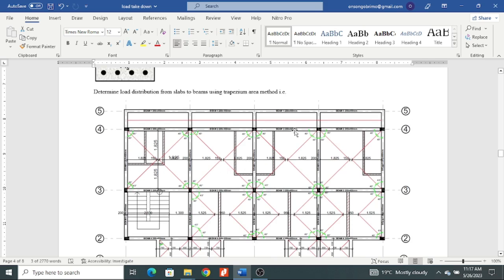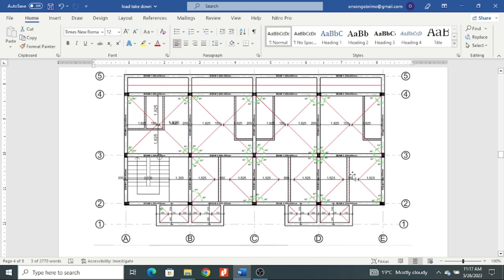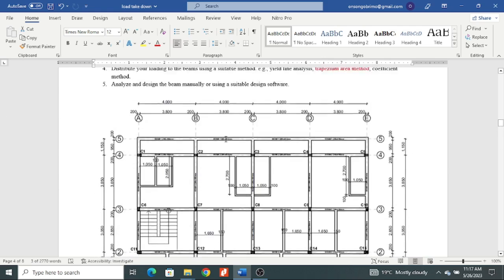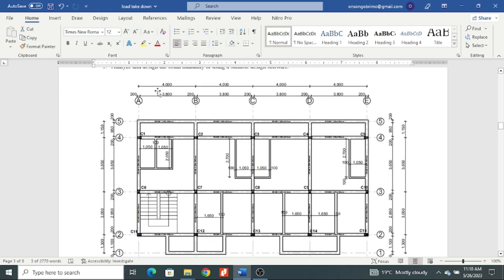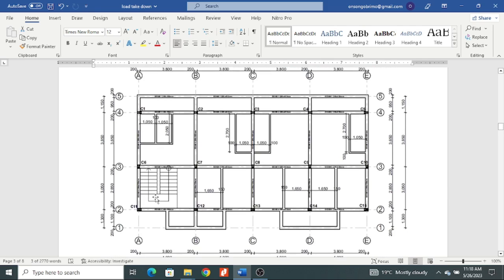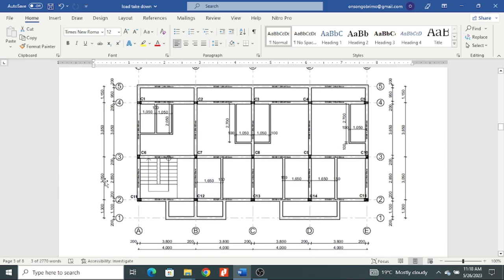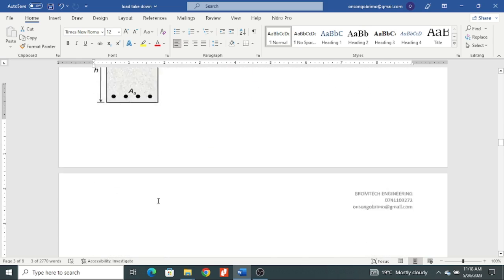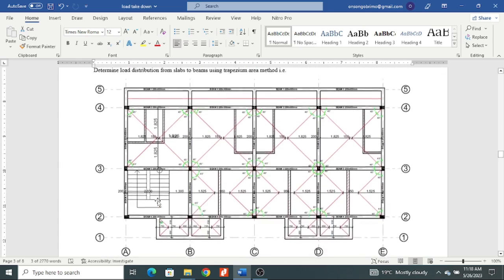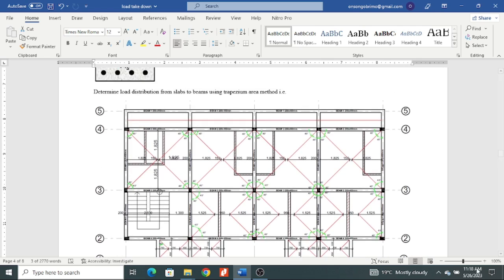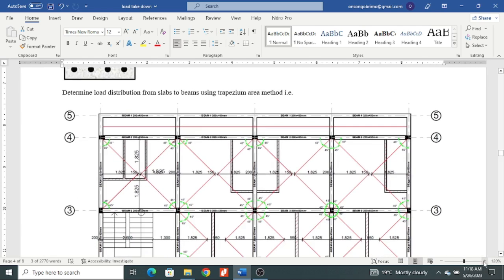So this is the structure I showed you earlier. This is a typical floor of a flat. It's here, and you can see the dimensions are provided here. It's 4 meters, 4.44, and then here it is 1.3, 3.05, 3.85 and 1.15. So we proceed. Once you get there, the next thing is you do the trapezium area method.